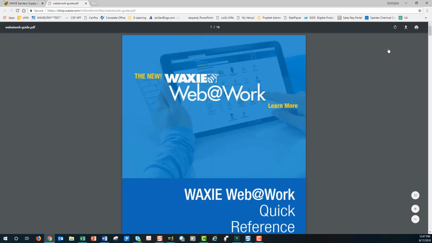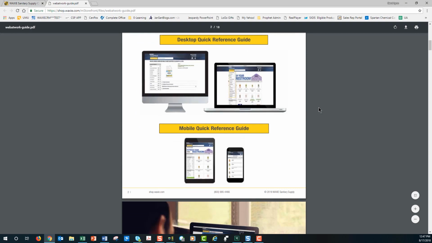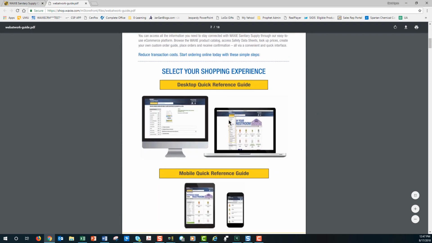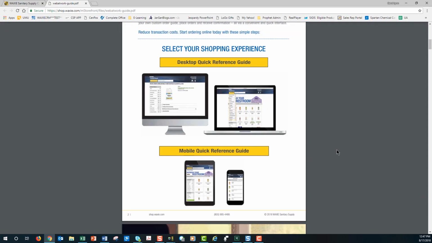And it's an 18-page brochure, and it steps you through creating an order, whether you're using your desktop quick reference guide or our mobile quick reference guide. Now the beauty of this, again, as I mentioned early on, is that you have the ability to use any mobile device. So maybe you started off using your desktop computer in your office, but you're called away and you saved your order.